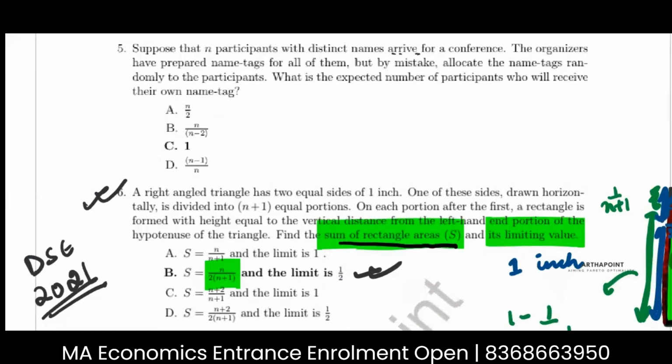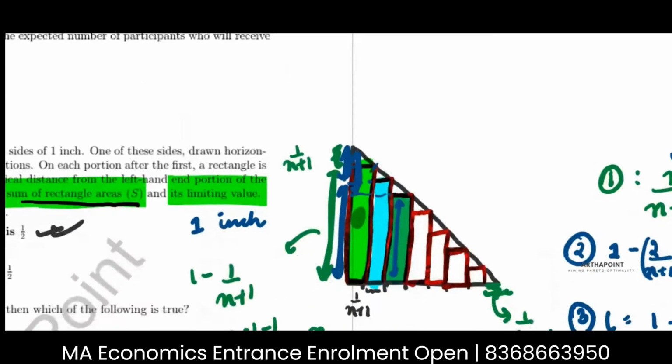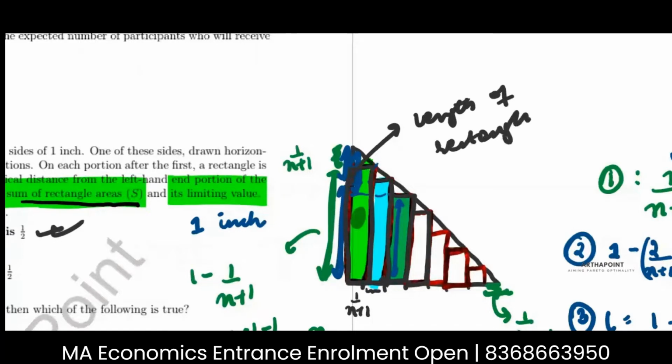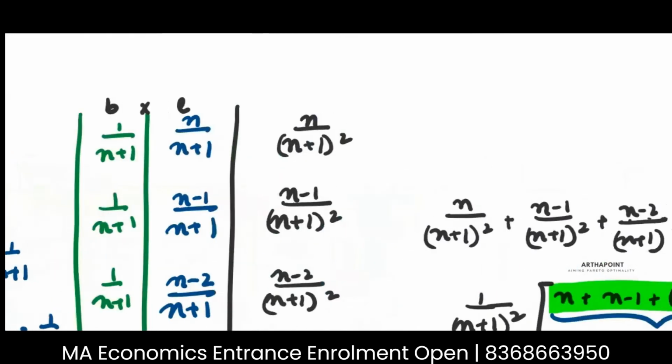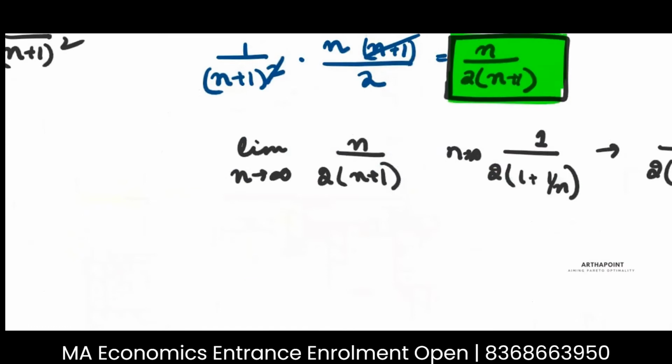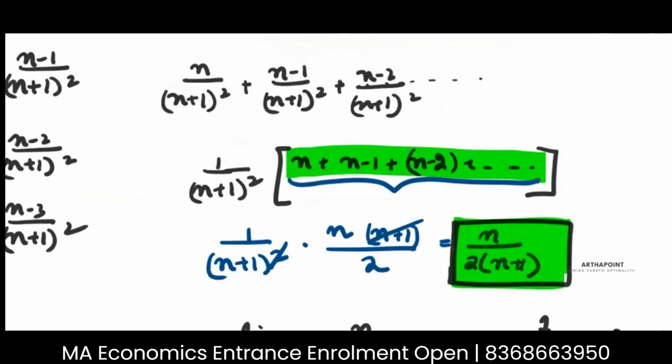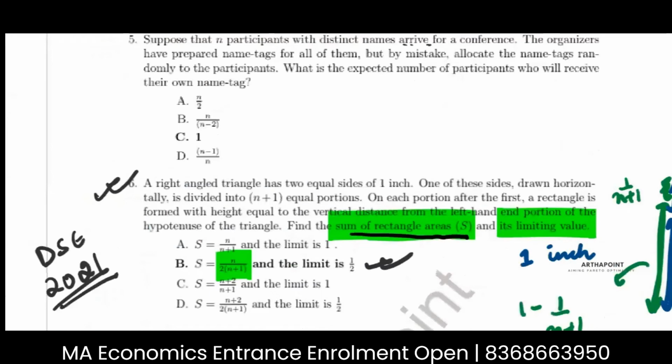You have to understand that this was an isosceles triangle. Within the isosceles triangle, I was formulating these various rectangles. The first important technique was to find out the length of the rectangle. That was the most important. So I was forming these various rectangles. You have to form the length of the rectangle. And after formulating the length of the rectangle, then it was easy. You just do length into breadth, you get the area, you sum up the area, you get the answer, and then you find the limit. Right? Okay. So the answer is B.